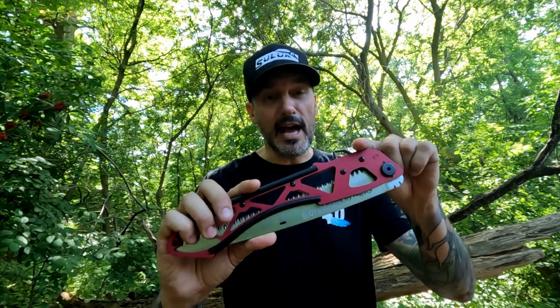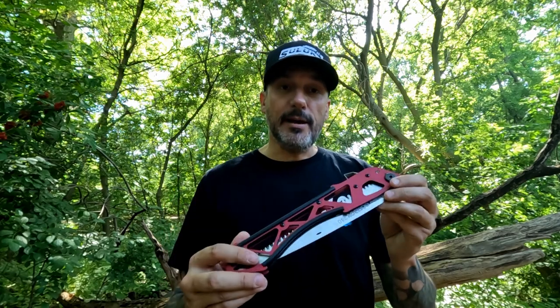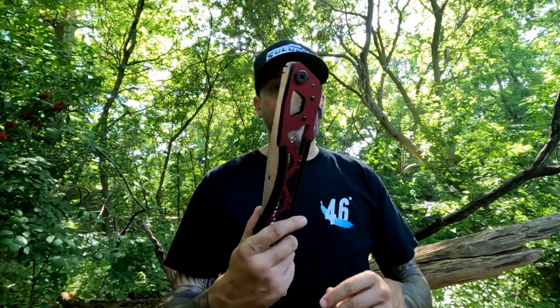The second phase of testing, which I'm relying on the 10 people that currently have prototypes, is longevity and durability. So you're gonna let me know if parts are wearing, screws are coming loose, rubber's coming off, that type of stuff. But for now, let's just cut a few pieces of wood, get a feel for how this works.